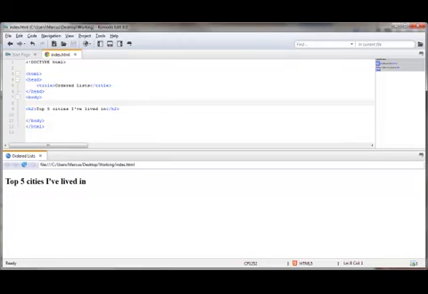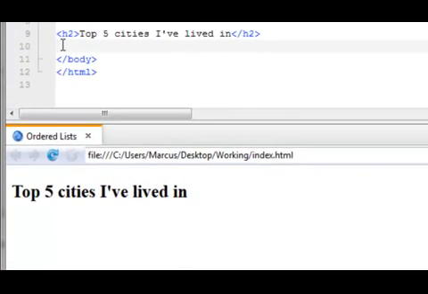Now let's go ahead and create our ordered list. Now I've got my title right here, and underneath that I'm going to go ahead and open up our ordered list with the ordered list opening tag. And that's the opening bracket, O, L, then the closing bracket. And I'm going to go ahead and add the closing order list as well. And it's the same as the opening order list, only it begins with the /, just like that.